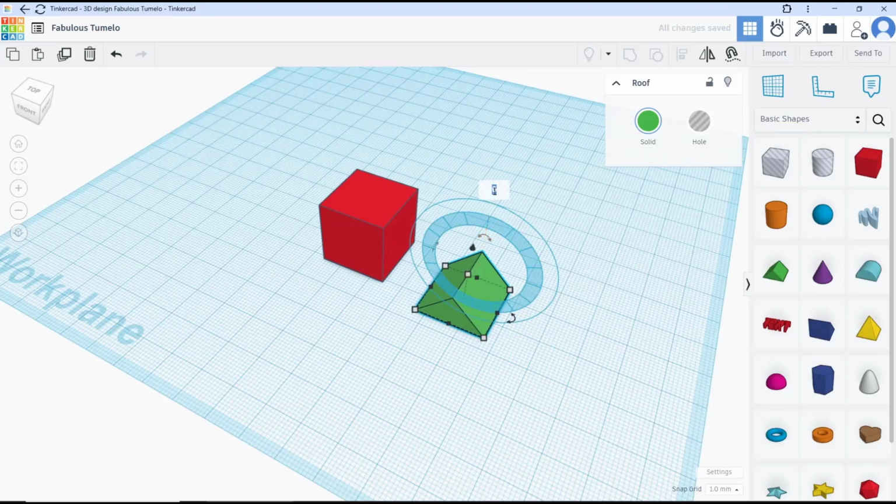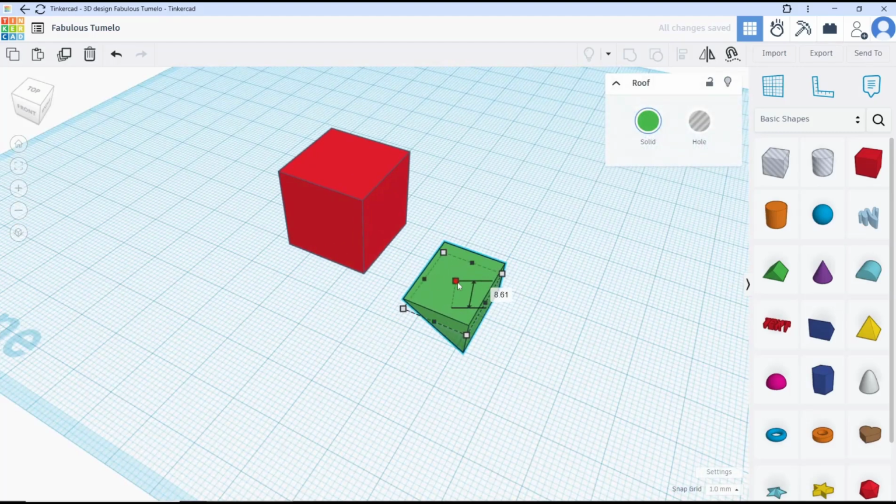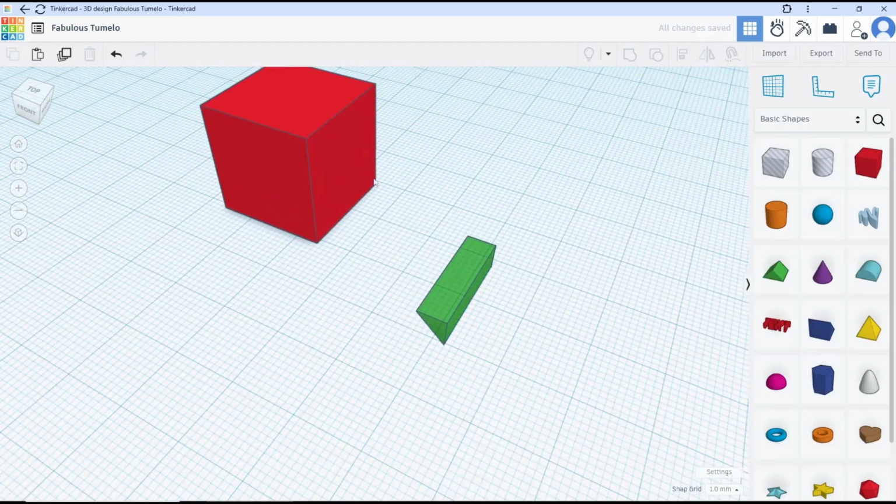You can click at this option, we rotate it into 45 degrees. You can set the dimension, so you can set the height like 5. And then you can set the width, okay, in here I will set it again to 5. The next, you can move this object into the corner in here.